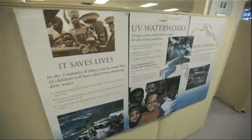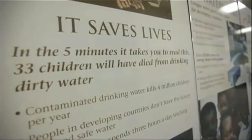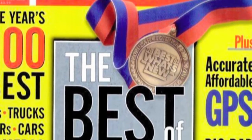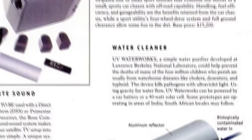Gadgil's patented UV Waterworks technology was soon licensed to and commercialized by Water Health International. Today, more than 5 million people in 6 countries — from Nigeria to India and the Philippines — get their drinking water from UV Waterworks technology. Going to a site where a financially viable system is in place, delivering affordable, disinfected, safe drinking water to thousands of people is extremely satisfying. It closes something that you started.